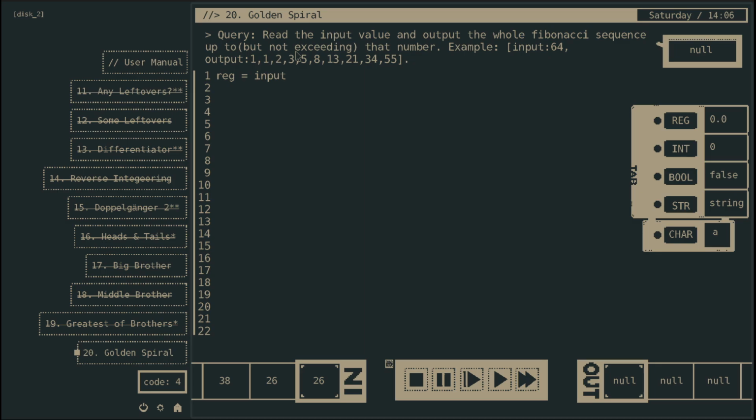So let's think about this. I know I'm going to need some kind of a loop again, for sure, because I need to do this for each single one of these. So I like the idea of making a little loop tag here, just to kind of keep that. Alright. Let's see.